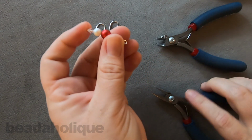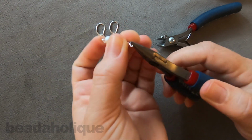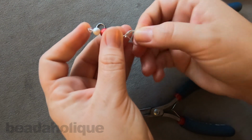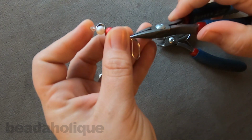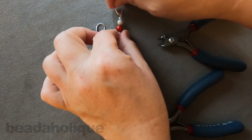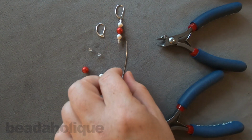Now we come in with our chain nose pliers and bend that loop backwards just to open it up a little bit so we can slip on our leverback earring hook. And now we're just going to come in with our pliers and close that up. And we have one earring all completed. Perfect. All right, let me show you the second one really quick.